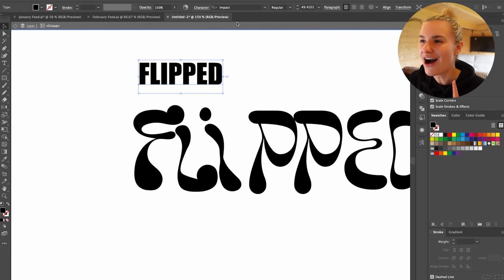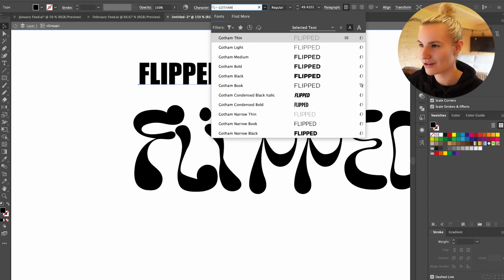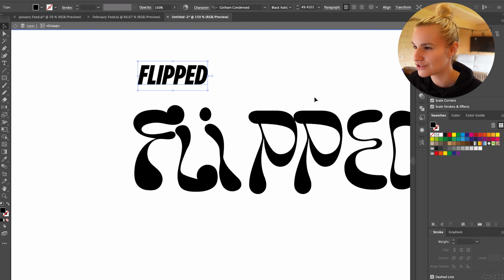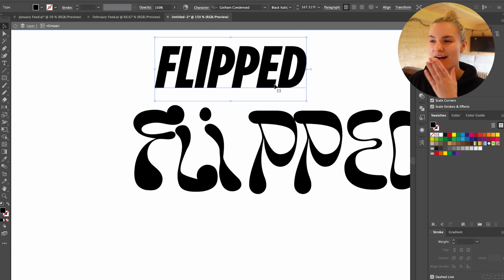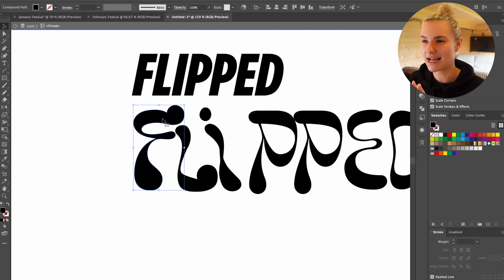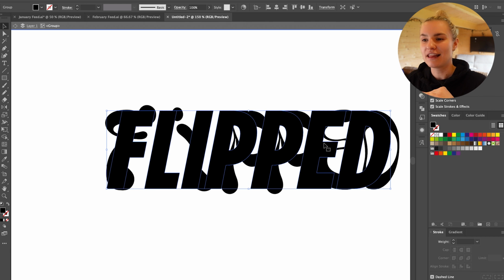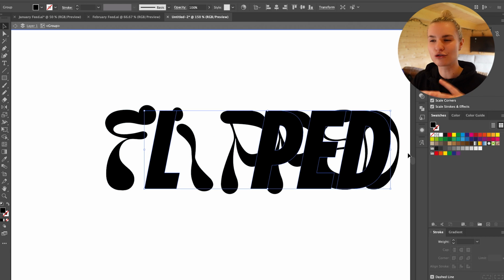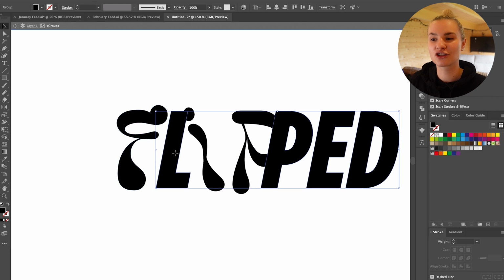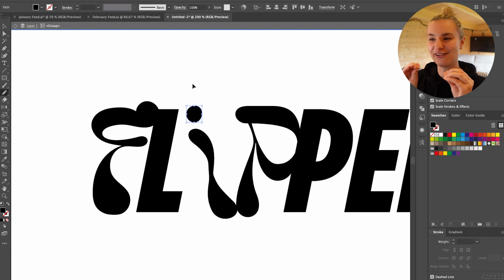So I am just doing the I, and I had a feeling this was gonna happen, but I really want to add in another typeface just because I feel like there is a lot going on with this already. So I'm actually going to find one. I think Gotham do a really nice one, and they do an italic. So I think I'm actually going to add in some letters that are an italic, plus we're going to integrate that with the flowy, retro, groovy style and see if that works, just because I'm getting icky vibes already.